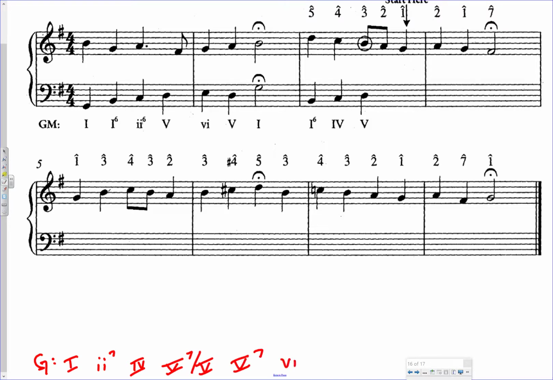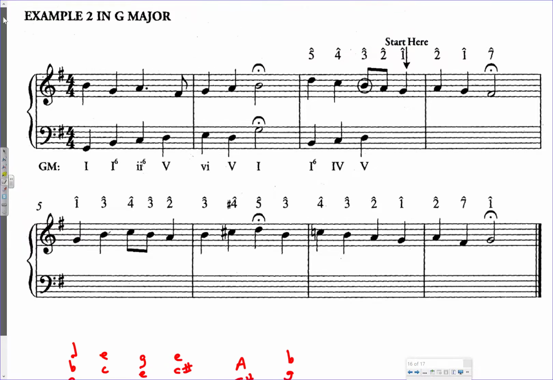Recall that we don't need to deal with the 7 chord or the 3 chord. So I'm going to quickly just fill all this in for my reference. And again, you're only doing this if you need to because this part of the exam is timed. Okay. Now that I have that as a reference, what I want to do next is scan through the given information that they have here.